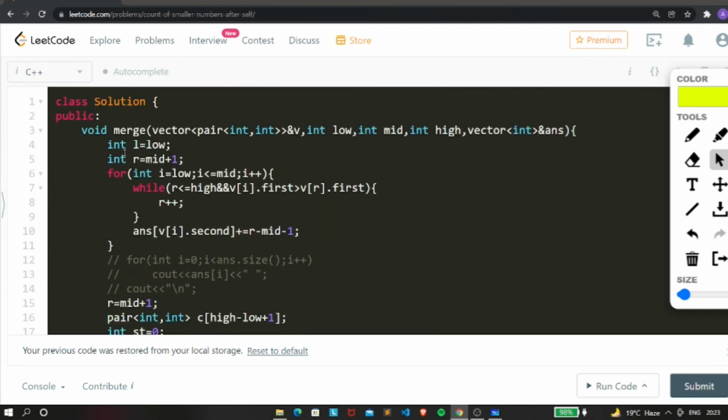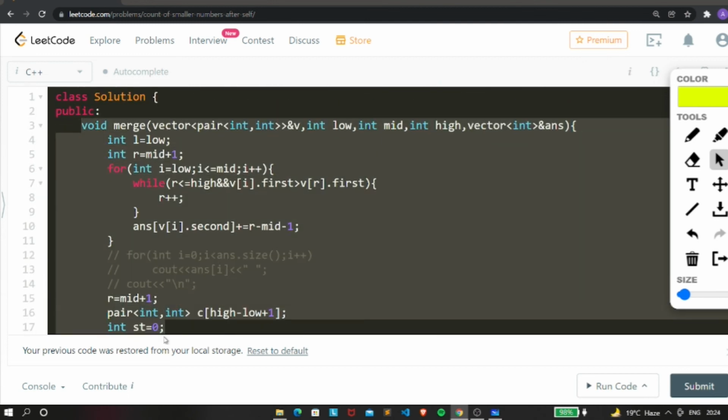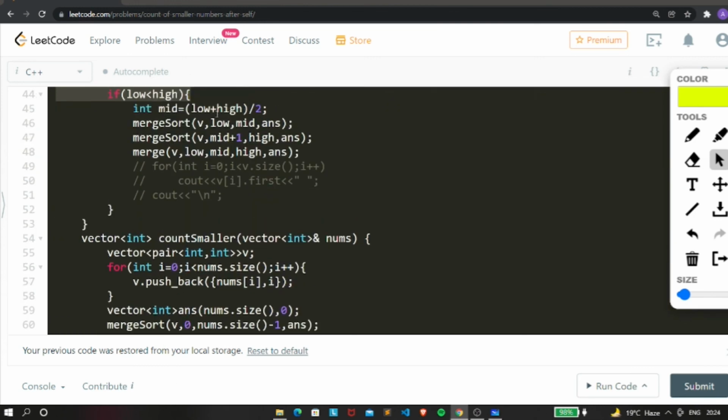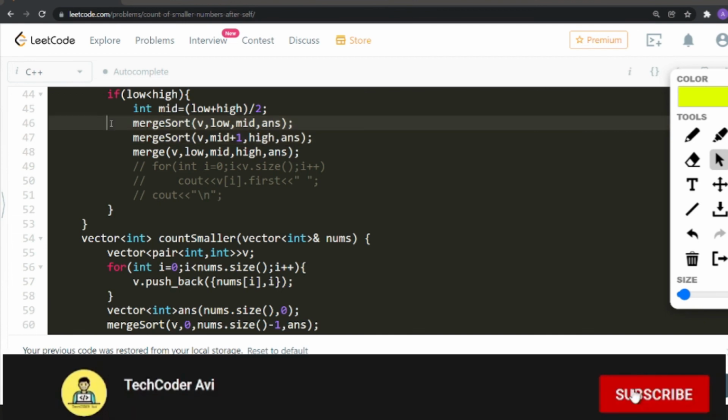Now as you can see, since we are performing this merge operation, it is taking big O of n. And in this merge sort, since we keep on dividing into two parts, it is taking log of n.